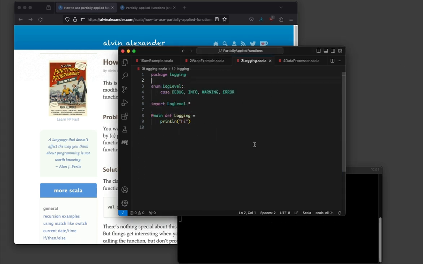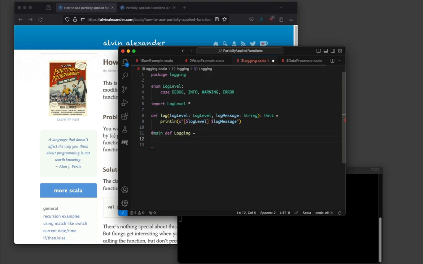I already have this set up, so for our third example, imagine that you want to write a logging application or a logger. And so I have these log levels already defined, and then I import those right there. And now what I'd like to do is create a logger or a logging function like that. So this is a function that expects a log level as its first parameter. So it could be any of these right here, and then a logging message, whatever it is that you want to write out. And then I call println here. And of course, you could have other ways of logging at this point, but I'm just using println right now.